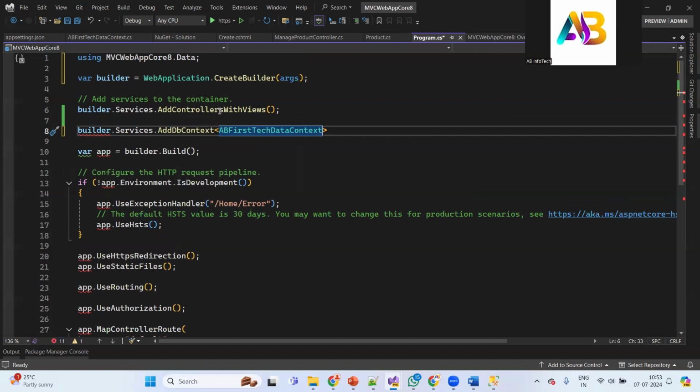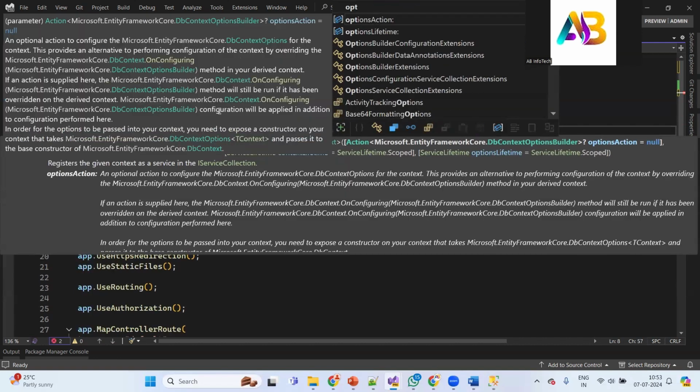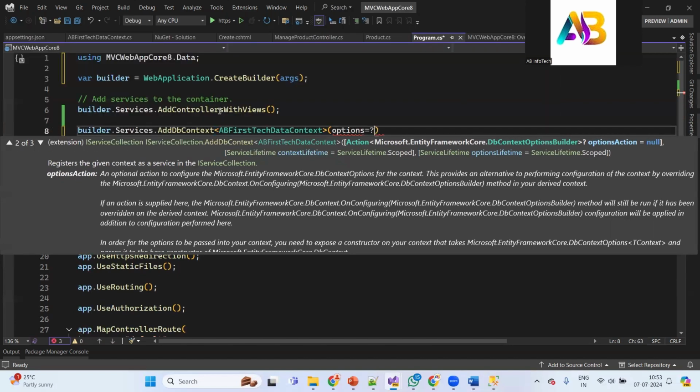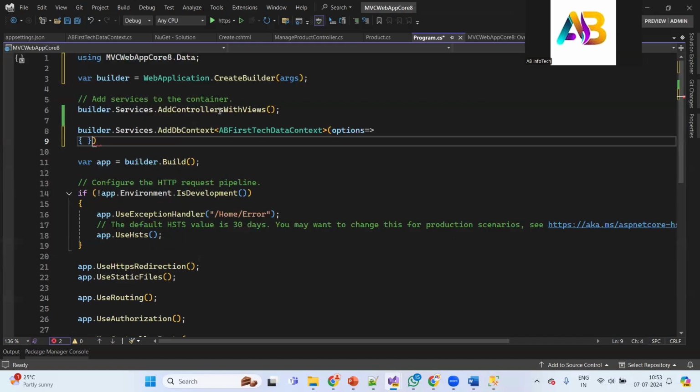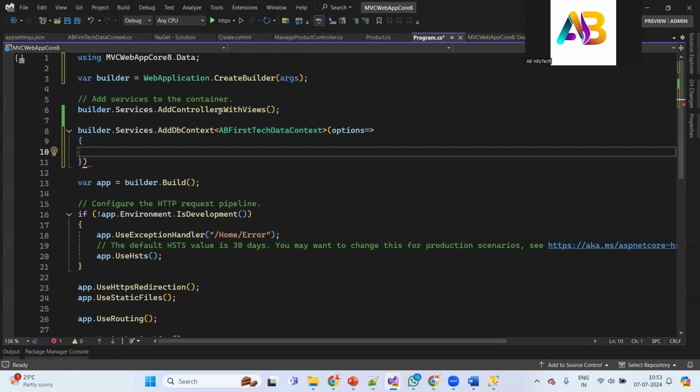Add your context and open bracket, options, implies lambda expression. Enter this. Options start.